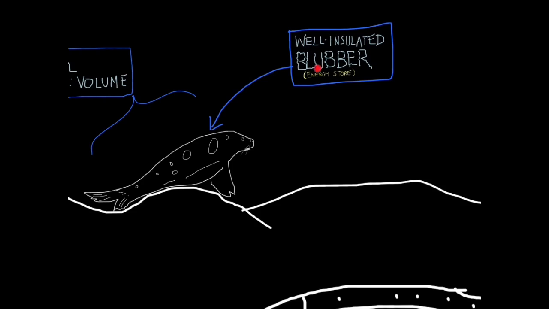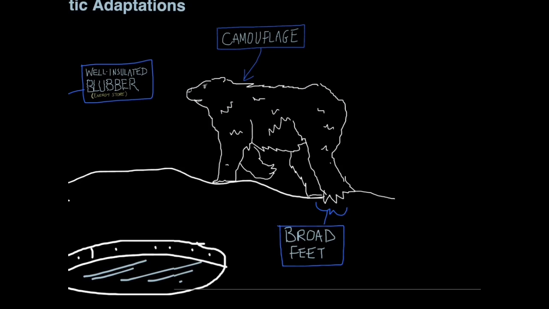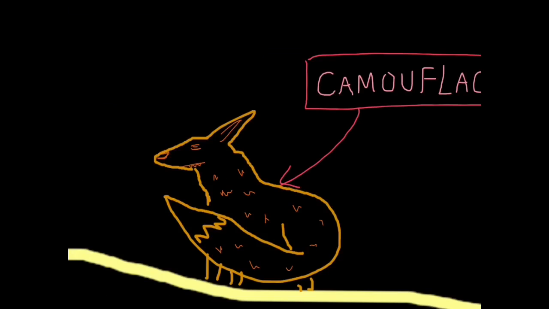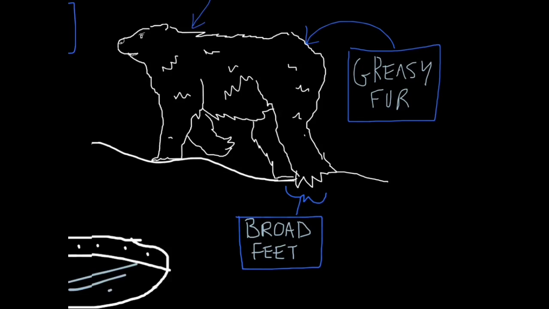They have a special type of fat called blubber, which provides excellent insulation. Blubber can also be metabolized, in other words broken down, for times when there are food shortages, so it acts as a wonderful energy store. Many arctic dwellers are white-furred. Obviously that acts as excellent camouflage, whether you are a hunter, like the polar bear, or prey escaping a polar bear. You also notice that many arctic animals have very small ears. This acts again as a low surface area to volume ratio, to reduce heat loss. Whereas many desert animals have ears with a huge surface area to volume ratio, so they can lose heat rapidly. Also, many arctic animals have broad feet. This allows them to spread their body pressure over a greater surface area, so it reduces the force on the snow and ice, making it less likely for them to fall or get stuck.